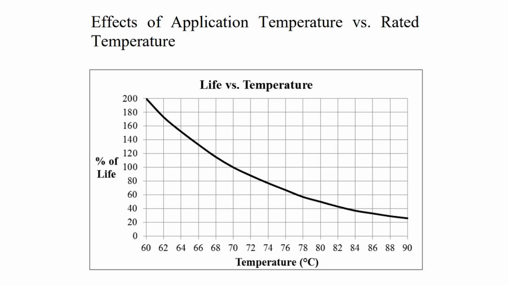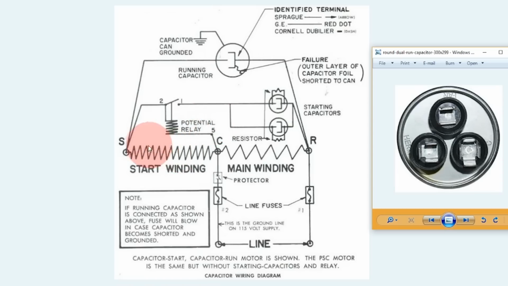And then if you look at this next image here, the higher the temperature is, the shorter the life of the capacitor is going to be. The lower the ambient temperature around it, the longer the life of the capacitor is going to be. What you're not going to see is an amperage rating. Well, why is that? Because amperage current is dictated by the number of electrons moving through a conductor, and that number through the start winding is completely dictated by the capacitance.